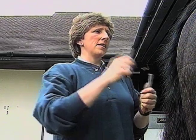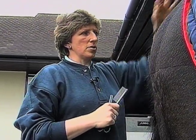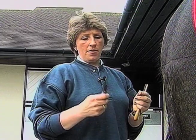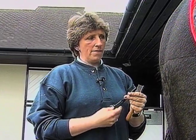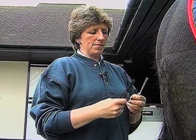traditional pulling method. Now we've come back to Larry and we're going to do exactly the same with his tail and end up with a pulled tail, but I'm going to do it with the thinning scissors. So if you have a horse that perhaps won't allow you to pull his tail, or you have a full tail that you want to end up pulled very, very quickly, then this is an alternative method of doing it.